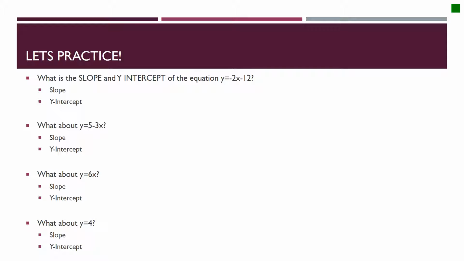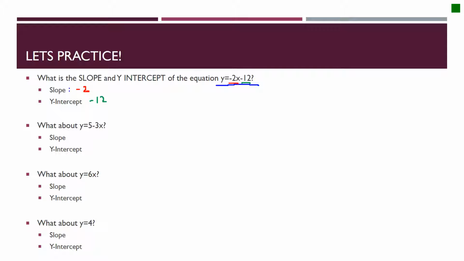I'm going to do the first one for you, and then you can pause the video and practice finding the slope and the y-intercept on your own for these others. So I'm going to find the slope of the equation y equals negative 2x minus 12. And I know that the number being multiplied by x is going to be my slope. So my slope is negative 2, because negative 2 is being multiplied by x. And I know that the other value is my y-intercept. And you've got to get the whole thing. So notice this is a minus 12, which means its value is negative 12. So my slope is negative 2, my y-intercept is negative 12.